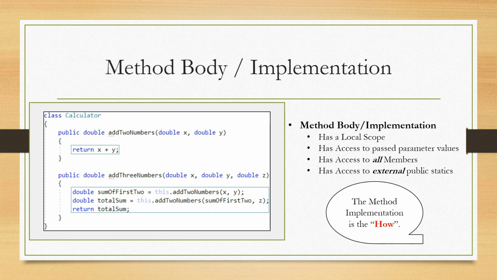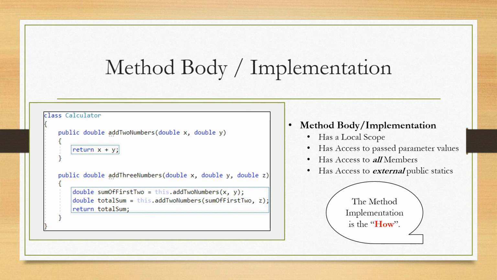Really quickly, when I expanded the first body, it's exactly what you probably predicted. It says add two numbers, double x, double y. Big surprise, I'm returning x plus y. However, I wanted to show you that you never know how people are going to implement the method, and you really don't care as long as it works. I've implemented add x, y, and z in an interesting way that might not make sense to you. There's two things here. I want you to understand that you can implement it however you want as long as it works.